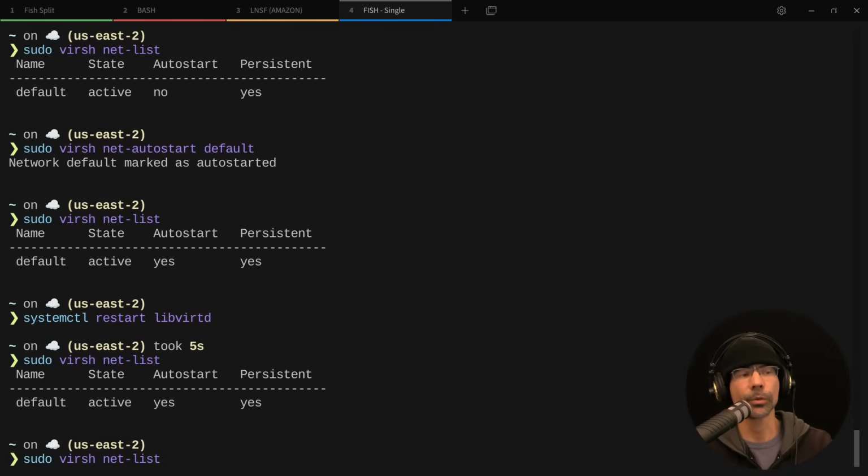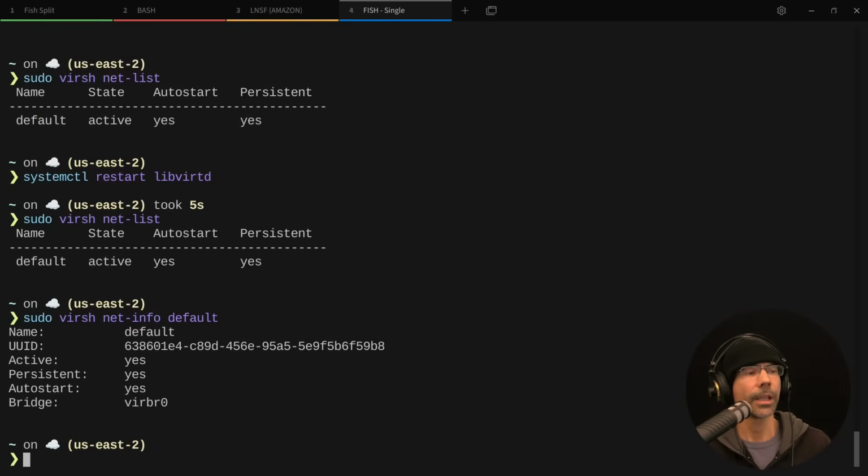And by the way, if you want to learn more information about a specific network in your KVM setup, you can use the virsh net-info command on the default network, and we'll get a little bit more detailed information: the universally unique ID, the default bridge that it's using, which is actually very important, and whether it's active, persistent, and set to auto start. And you can do that for any of the networks, or do your virsh net-list command if you like. Okay, so there's a little bit of the commands in the command line for KVM, and in the next step we'll work in the GUI side of things.